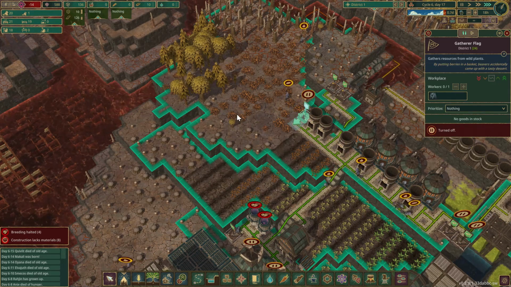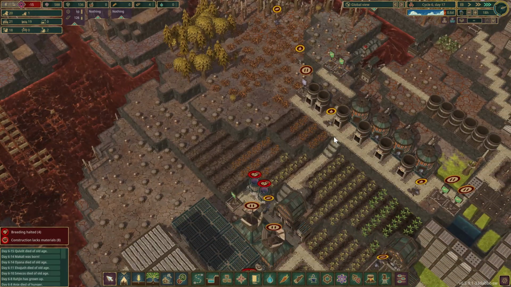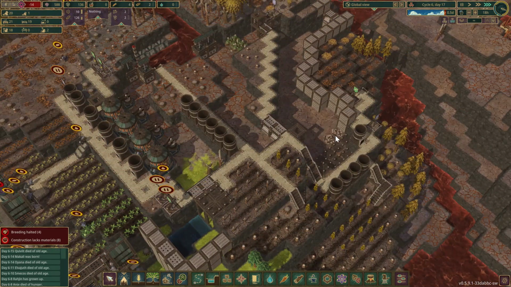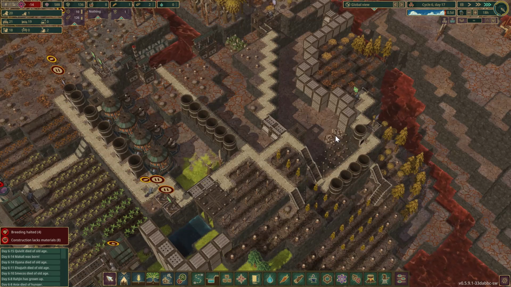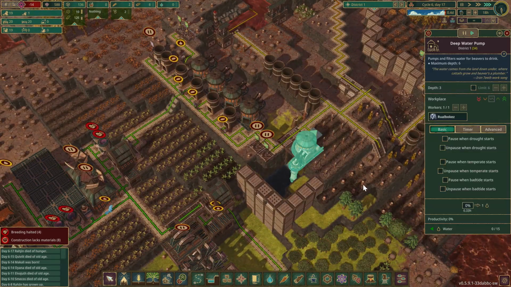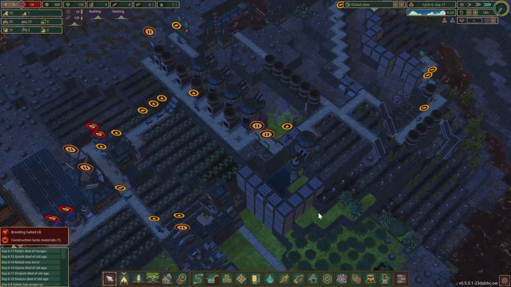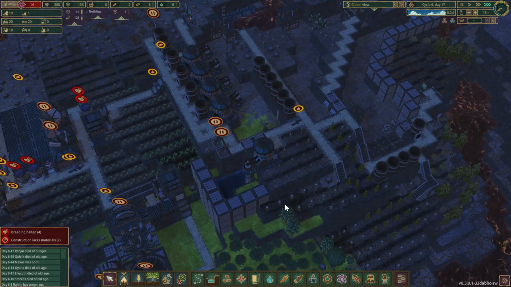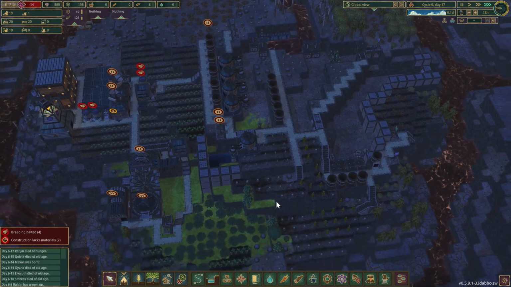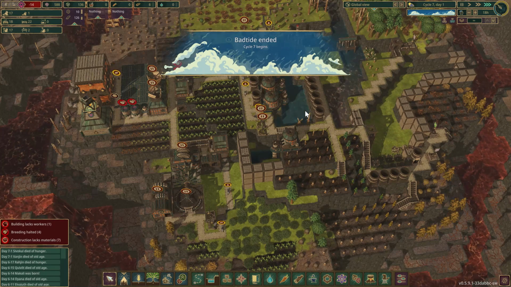Nothing to do in range. That means all of these bushes have died. Yep. There we go. Get someone in there and start pumping. Okay, we lost one to hunger. It is so close. And the bad tide has ended.